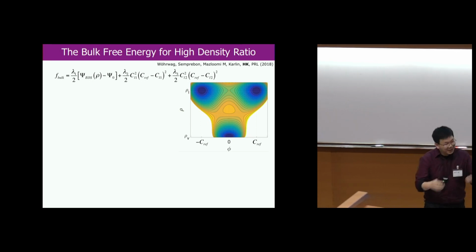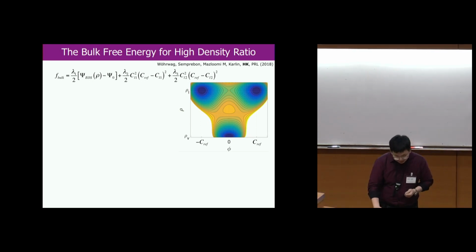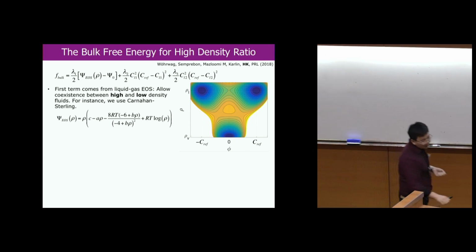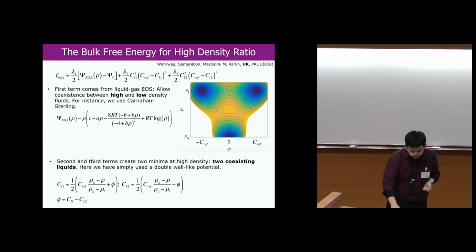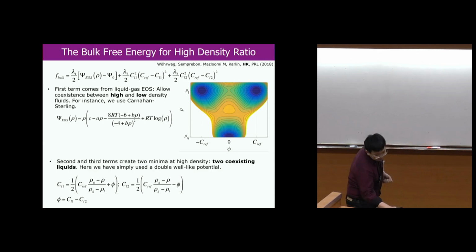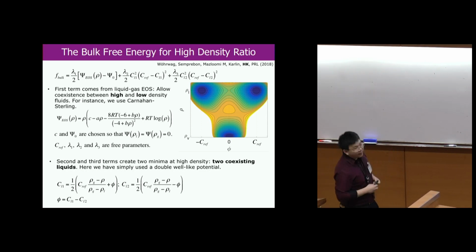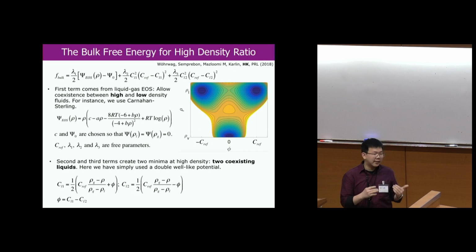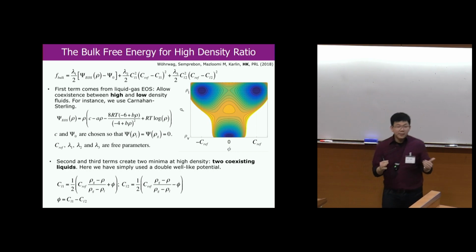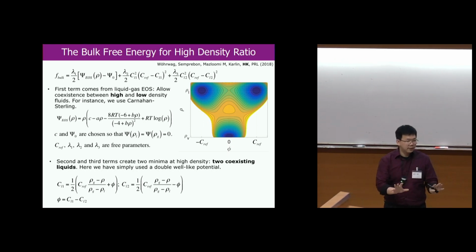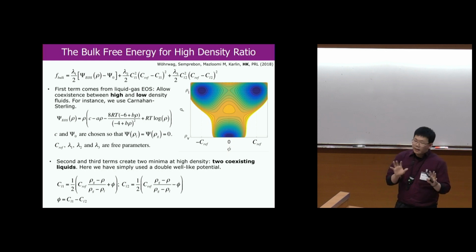I'm telling you this, so it actually works. So there are some tricks that you have to put in. So for example, there are quite a few constants. And if you are familiar with your first or second year thermodynamics, what you typically do is that you choose the constants so that the Maxwell construction, so basically at equilibrium, the chemical potential has to be the same. So you basically choose your parameters so that you get the Maxwell construction. That's what you need. So those are actually the bulk free energy. So that means you have a free energy model that allows you to have 1 gas and 2 liquid components.